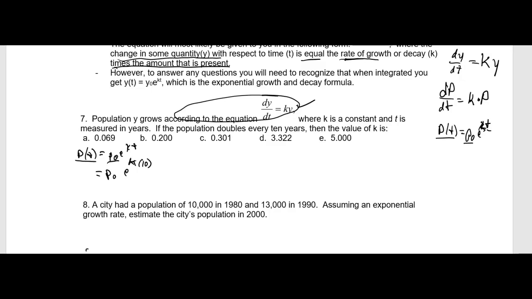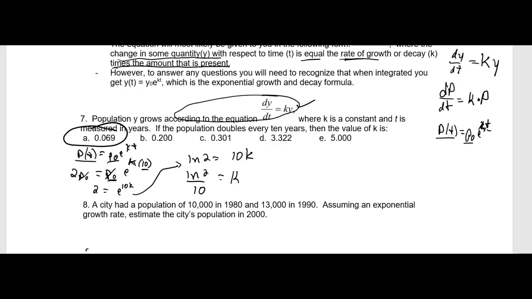So it's one of the ones where you said P sub 0, we don't know, so we're not going to make it up. But what we do know is after 10 years, whatever our initial population is, our new population would be twice as big. So it'd be twice P sub 0. These would cancel. So you get 2 is equal to e to the 10k. Take your natural logs of both sides. And so this would give us the natural log of 2 equals 10k. Divide by 10. And that should give us that.